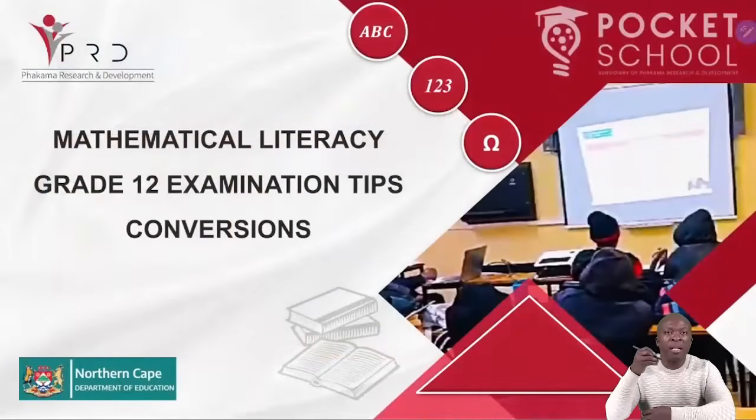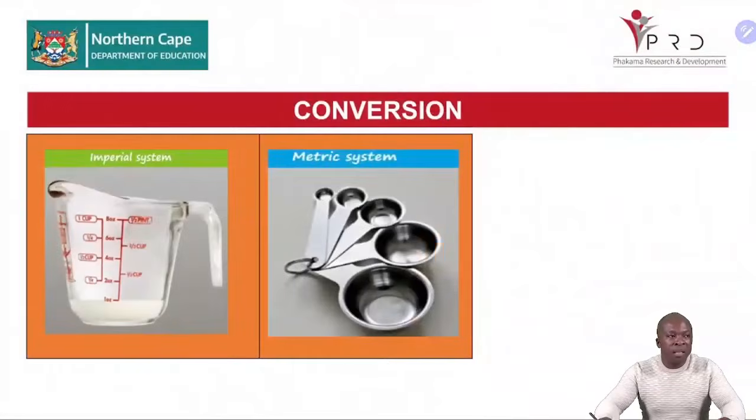Whenever you hear metric and imperial system, there are countries like South Africa which use the metric system. Those meters, the kilograms, the liters, we call them metric. Then we have other countries like the UK, like the United States. They prefer to use what you call the imperial system. So they measure in ounces, pounds, stones. Once we see those on cups, we must know we are talking about what?